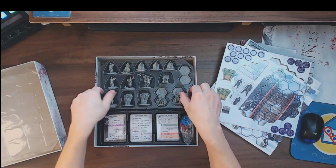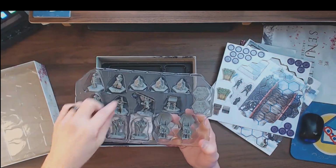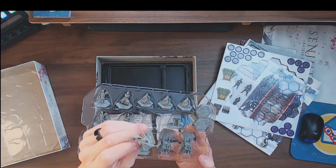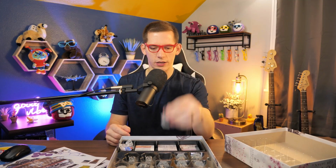We got some miniatures, and I think I might be able to paint some of these on stream as well. So let's check some out. It's a really cool miniature. Like we got, honestly, one of my favorite miniatures right here. Probably just the, what is it, bamboo stalks? Something like that. I think that's really cool. I think what they do with that is really sweet. Trying to paint this would be very interesting, I think.